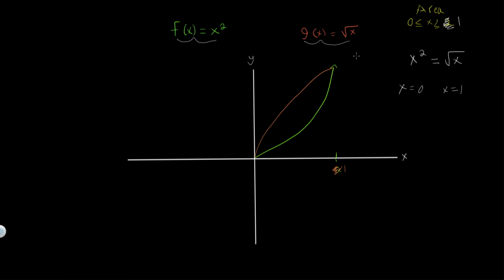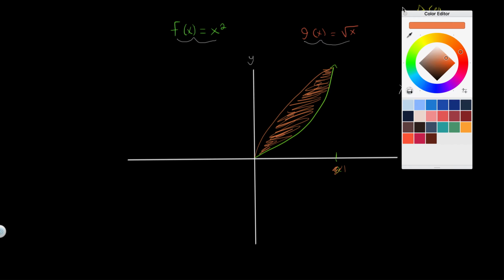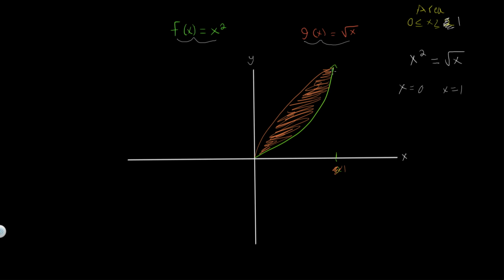Okay, so our goal is to find the area in between these curves. So this shaded area right here. So let's use our general formula that we derived in the last video and find this area. Well, we can find the area under the curve g of x, right? Which I'll do with turquoise, which will be this. Let me do a little marker here. So this is x equals 1.